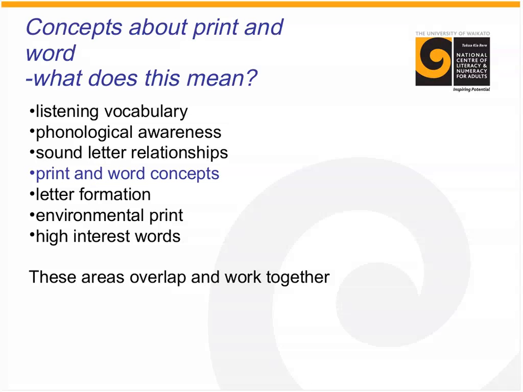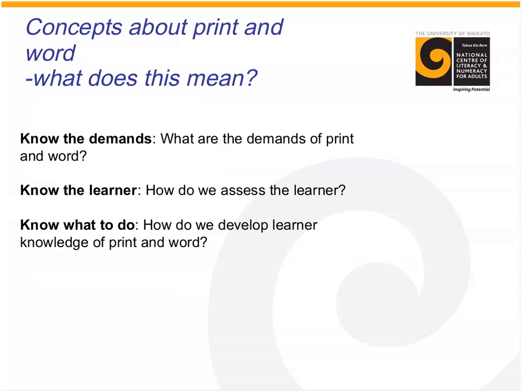Concepts about print and words. So what does it mean? So today what we're going to do is use that triangle that we know pretty well. Know the demands. What are the demands of print and word? Know the learner. How do we assess the learner in relationship to concepts about print and word? And know what to do. How do we develop learner knowledge of print and word? So that's what we're doing today.